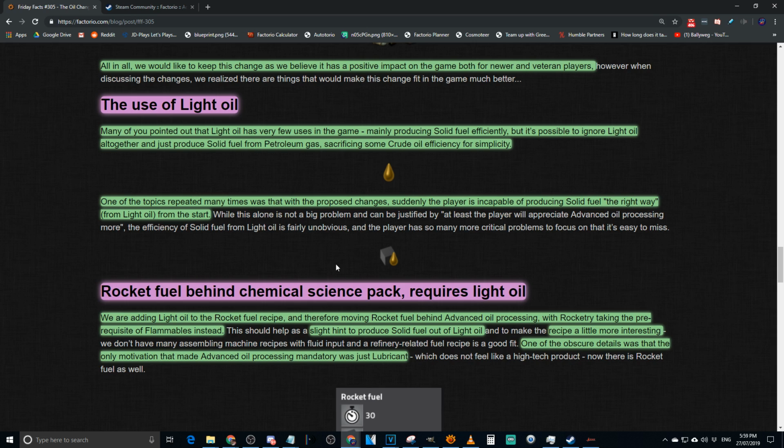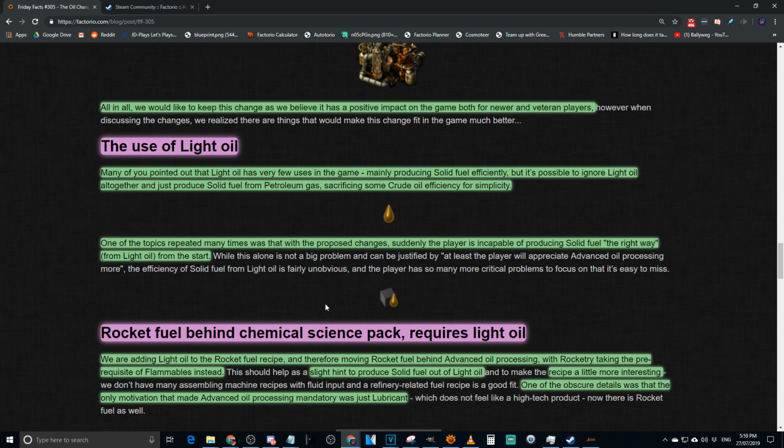I can't do it. But anyway, on that point, light oil has very few uses. I would have thought there would be heavy oil. Heavy oil's kind of used. Heavy oil, its only use is lubricant? Yeah, lubricant and to turn it into light oil, which actually has end products. And I was telling you before that, to me, lubricant is just busy work.